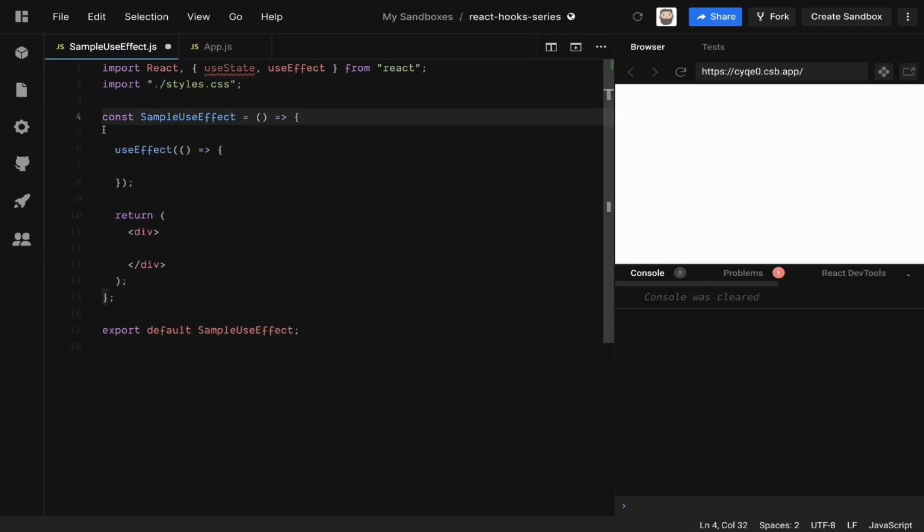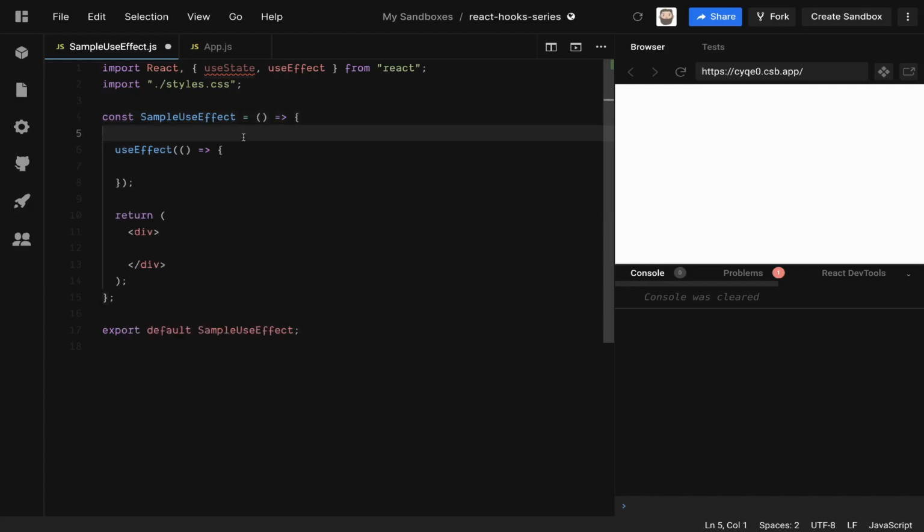And in this sample, we're going to check for the coordinates that we click on a screen. So this is just a little bit more useful because we have to add event listeners to the screen, clean off the event listeners, and then maybe we can also show you in the end actually using more than one useEffect in a row because that's a very common use case as well.